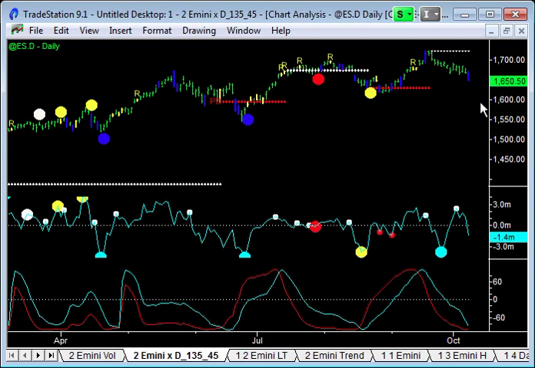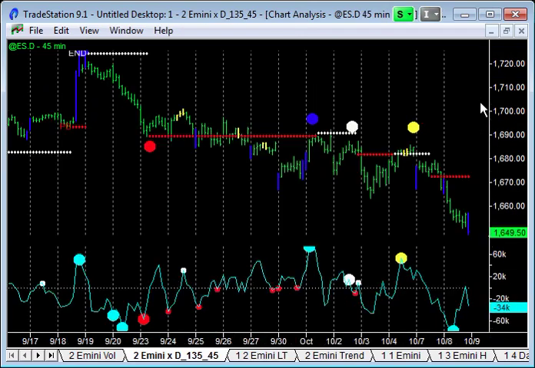Now on the downside, what we're looking for is a pullback to end of trend move on the 45-minute chart in order to signal where that cyclical low on the daily time frame is going to come in. So we're zeroing in, and what I say is that trend moves in lower time frames, the 45-minute chart for example, are equivalent to a cycle move in the higher time frame.